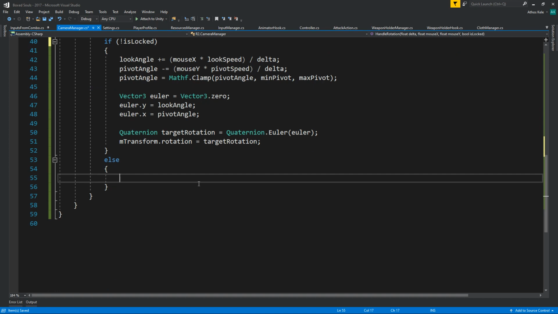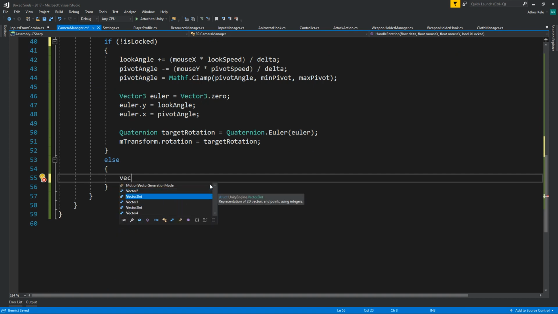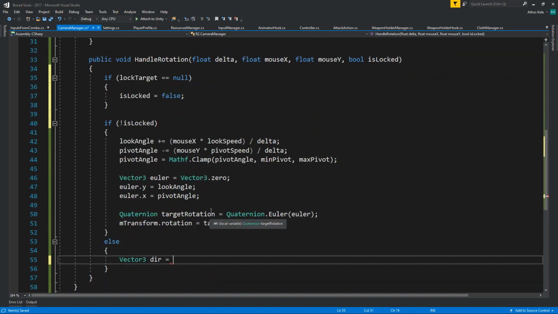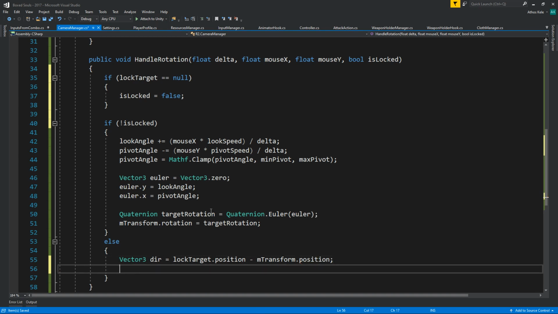But if it's not, then we need to find our direction, and that will be direction, and that will be your lockTarget.position minus our own position, mTransform.position. direction.y minus equals what? 0, yeah, okay.